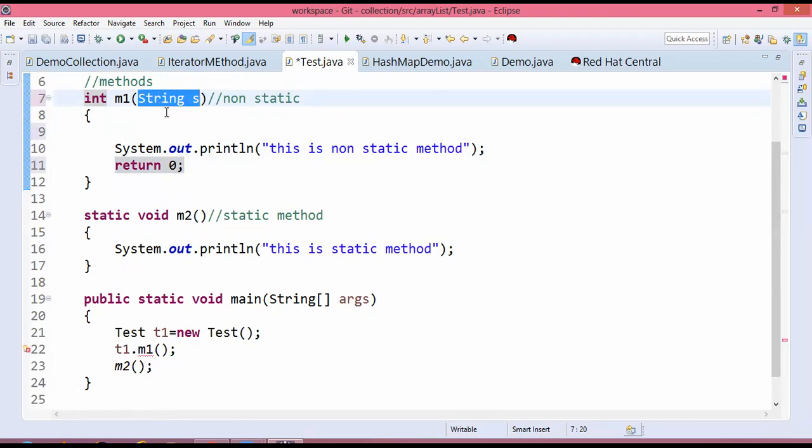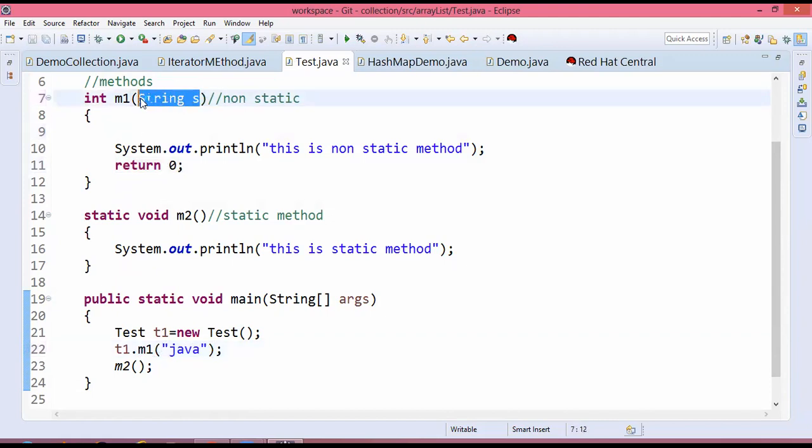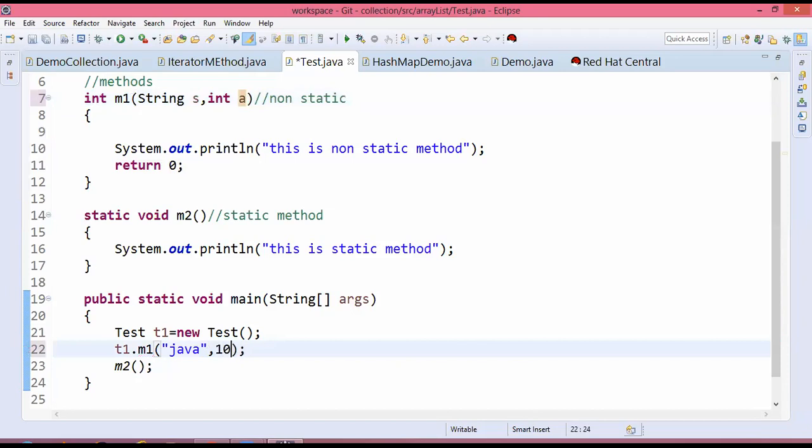This type of variable we passed, the argument value. Here it is a string type variable, String, so here we have to pass a string value to it. Okay, if there is integer type data or argument, then we have to pass an int value. Yes, now we can take one more variable also. So we pass the second value, integer.